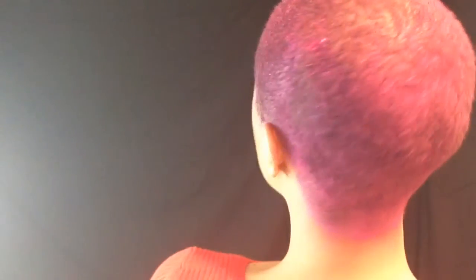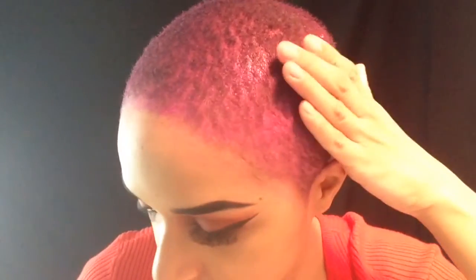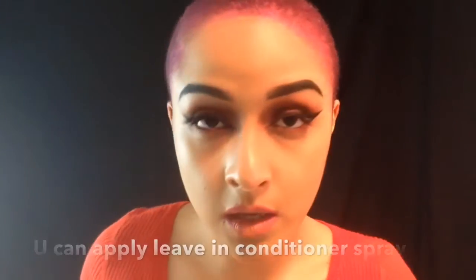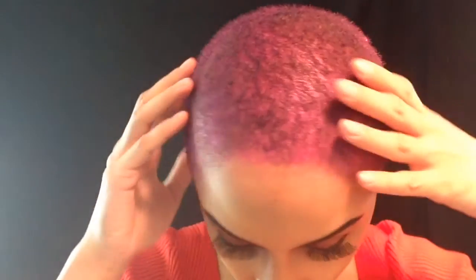And this is the final look! I am happy with the outcome — it looks nice and bright, purplish and pinkish. I'll be keeping you guys updated on how long it lasts and how I liked it in another video. Now that I've set it with the blow dryer it feels a little harsh, but that's okay. Remember to sleep with a bonnet or a scarf so you don't stain your sheets or pillow. This temporary look is perfect for the month of February — my baby girl's birthday month, my favorite color, Valentine's Day, and spring is just right around the corner. Let me know how you guys like this look. Thanks so much for watching!